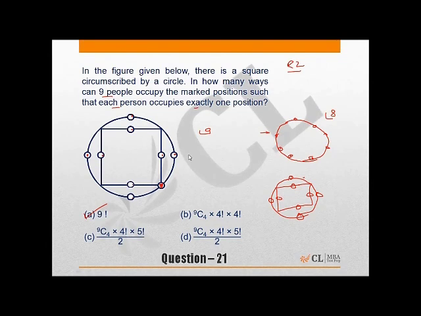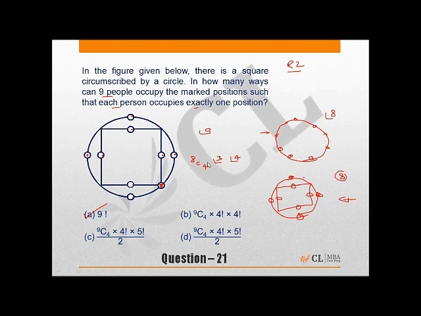So first I have to choose 4 people. So 8C4, I can choose 4 people out of 8. It's not 8 now in this question, 9, I am assuming to be 8. So if there are 8 people to be seated in this manner, then I'll say first I'll choose 4 people out of 8, and those 4 can be seated in the outer circle, let's say. And they can be seated in the outer circle in factorial 3 ways. And the remaining 4 can be seated into the square in factorial 4 ways.